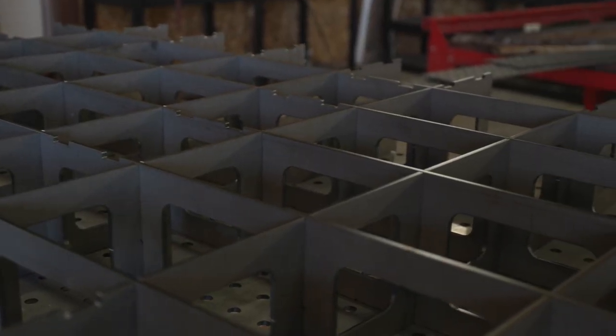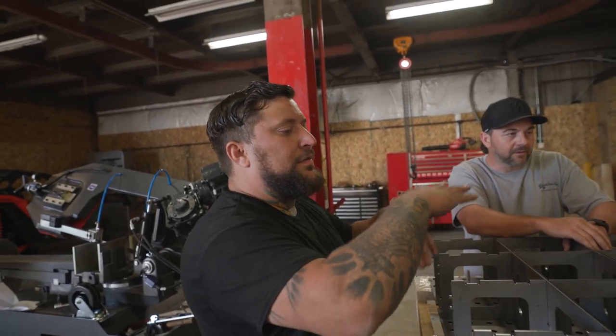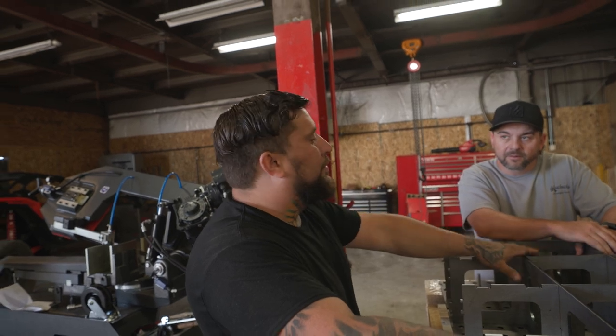So what do we do now? Once we do, we turn it over. We're gonna clamp them - there's gonna be certain areas where it's pulling away from the structure, but we'll clamp them up, tack them, get a few little passes welded throughout all of these, and then we'll flip it over.